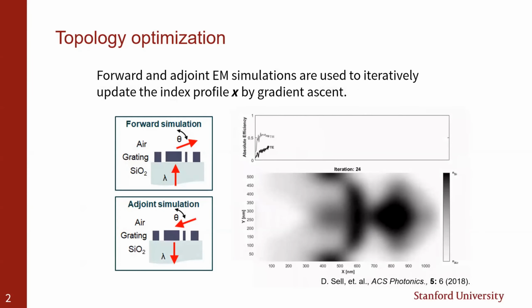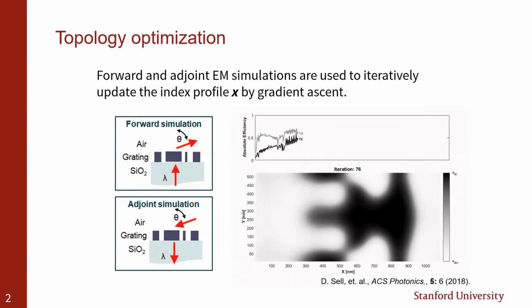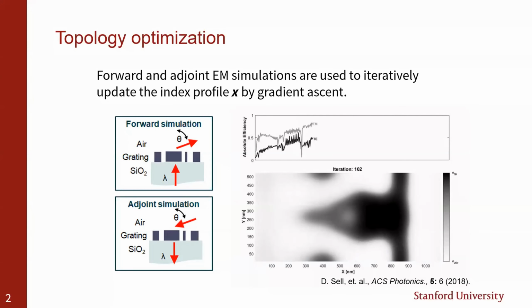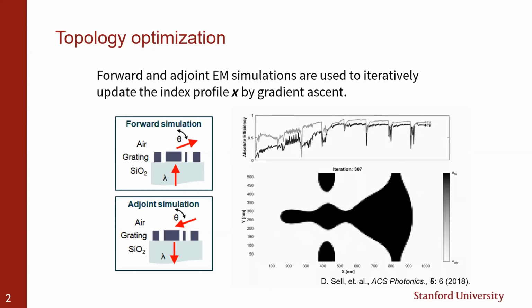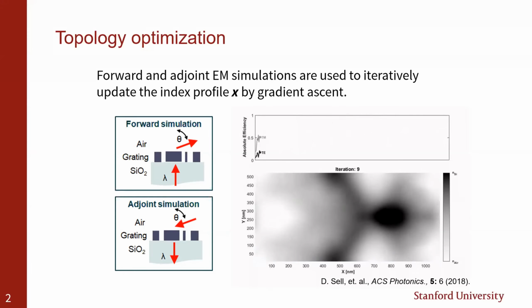Topology optimization based on adjoint variable method is a well-studied topic and has been applied to various applications for quite a while. First proposed by Ole Sigmund and Owen Miller, it is an iterative optimization process based on gradient descent or gradient ascent. Here on the right, we're looking at the top view of a unit cell of a deflector. We iteratively optimize the material distribution or the shape of the pattern for a certain design objective. During each iteration, the gradient of each pixel can be calculated from a forward and an adjoint EM simulation.